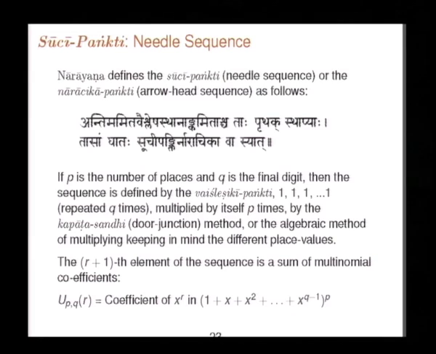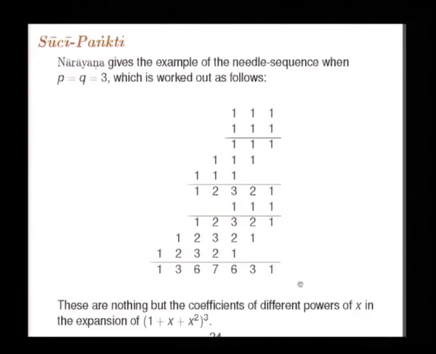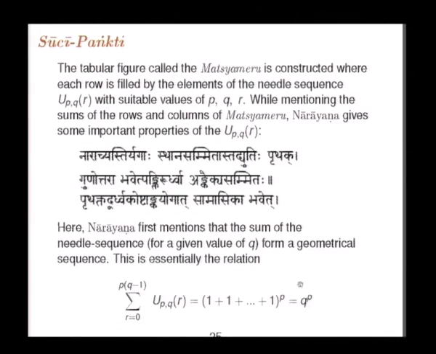is an algebraic definition. He says you take this Vaishleshiki Pankti, multiply it by itself by Kapata Sandhi method, that means treat it as a polynomial and multiply. Okay. What is the interesting thing about this Suchi Pankti is that beautiful relation which was also defined in the previous talk. So, this occurs in the context of Matra Vrittas. I will explain the relation in a minute.